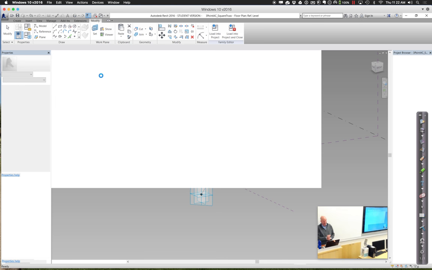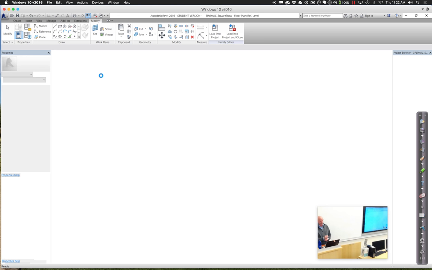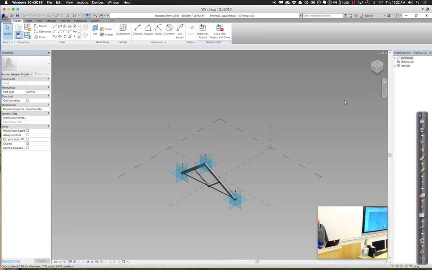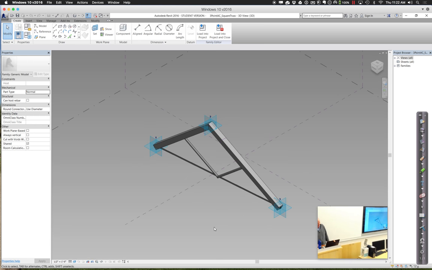Okay. This is just an ever so slight variation on that last one. Let's take a look at it again. I'll look at it in 3D. You'll see it's still 3 points, although in this case, the points are joined a little bit differently.